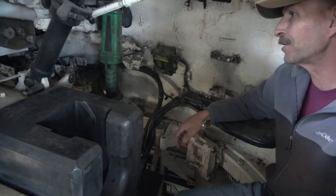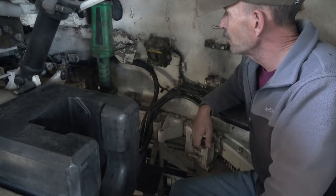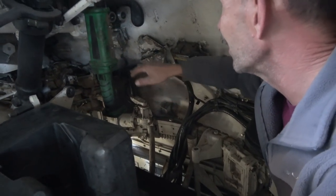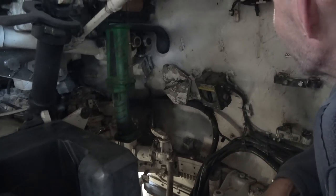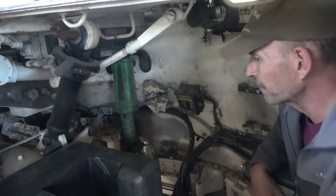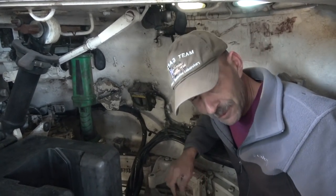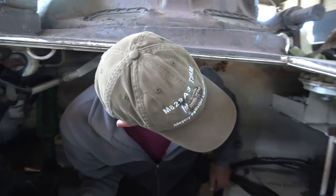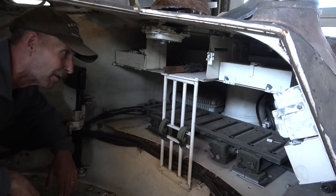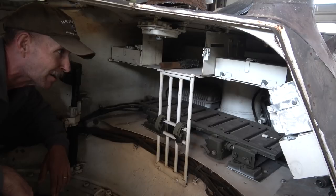Moving over into the gunner's position, you can notice I've taken out most of the controls and most of the sights. The rangefinder is still here, the gunner's primary sight is still here, the commander's primary sight is still here, but all the controls have been removed and I'm actually working on those right now. Moving to the back — where most tanks keep a bunch of ammo in their turret bustle — you'll notice this is all taken up by radios and storage, because radios of that time were rather large and cumbersome.